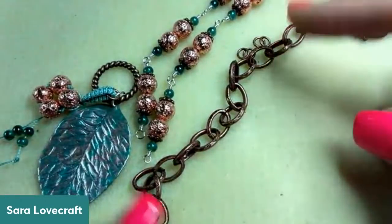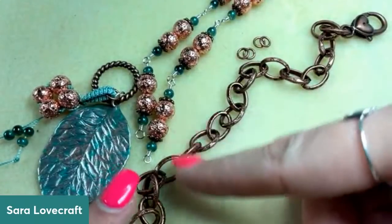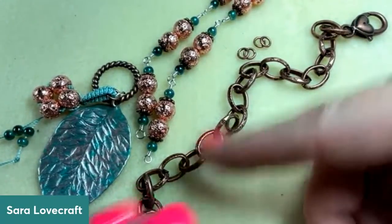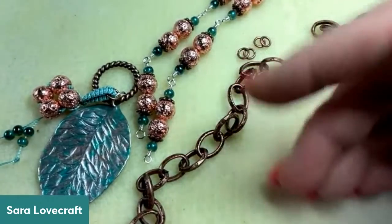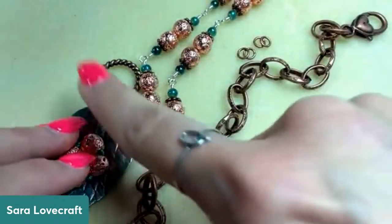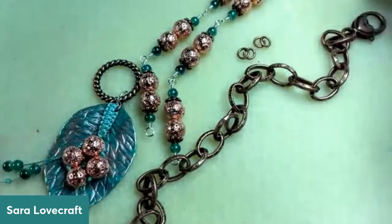If you don't want to use chain because chain is too much for you when the weather is hot, I would recommend a piece of sari ribbon. Any kind of ribbon, honestly, would be beautiful with this for the length. Or just some more macrame, right? You could macrame a whole section for the length part of the necklace.